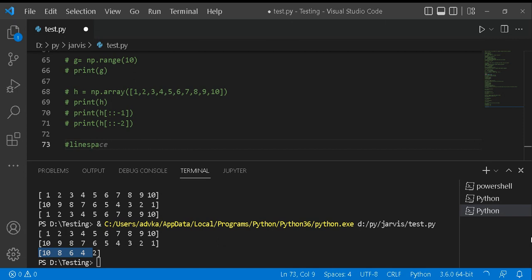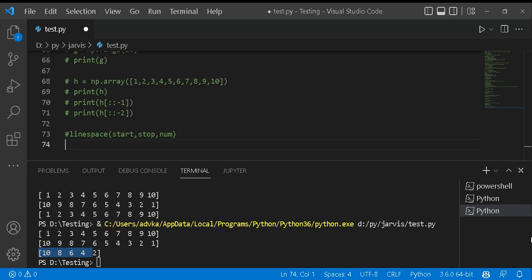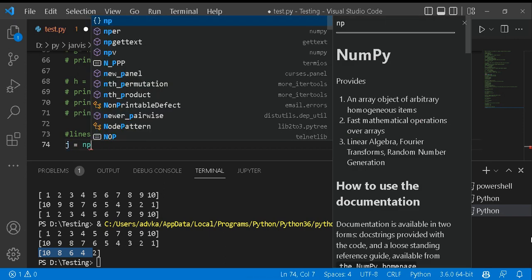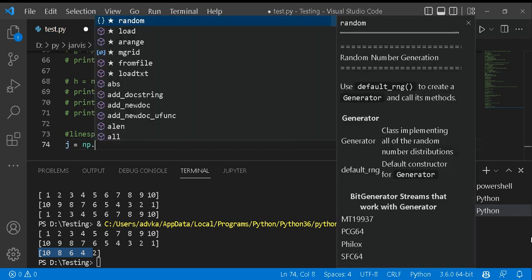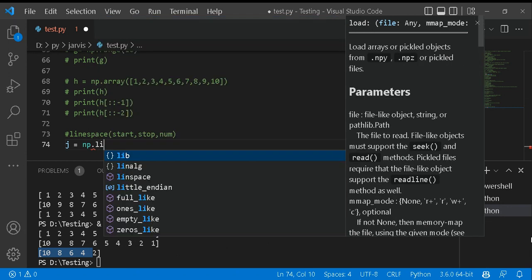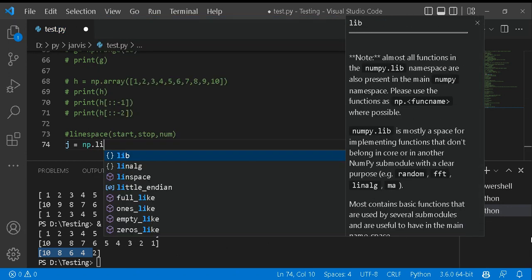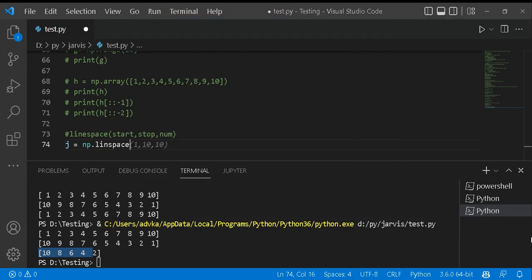This is basically just for your understanding. Let's suppose g is equal to np.linspace.